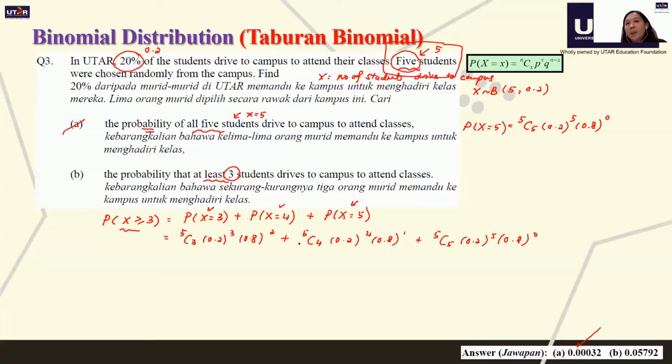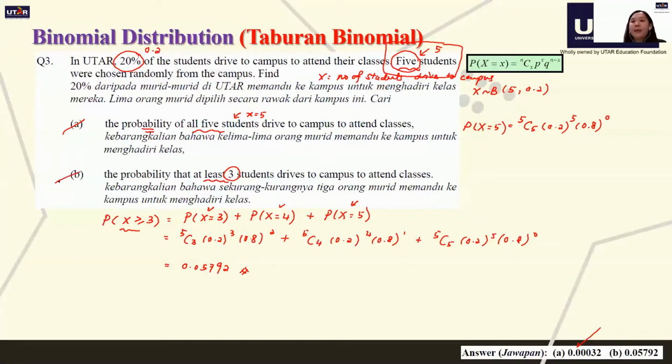Okay, you list out one by one, and then you add these 3 answers together. So this will be the answer for B. I just copy down my answer there, 0.05792, right? Normally for probability questions, you can just give 4 significant figures, 4 SF, yeah? Okay, this is for question part B. Sometimes the questions in probability just want 4 decimal places. You can see what is needed by the question. Normally you can give 4 SF.